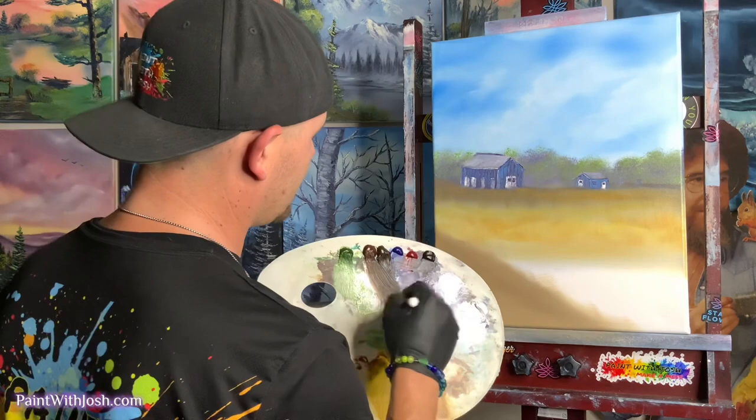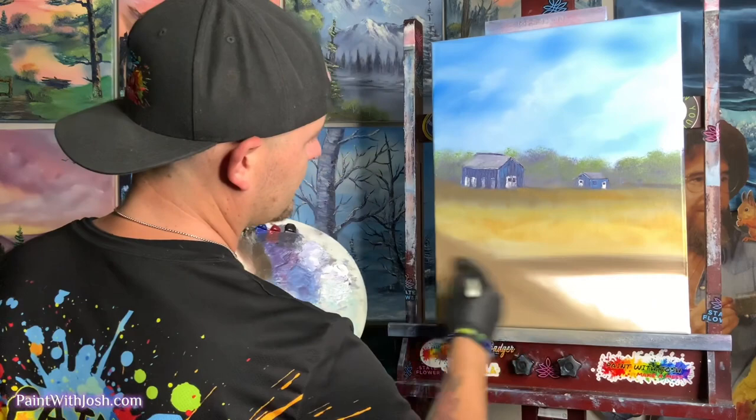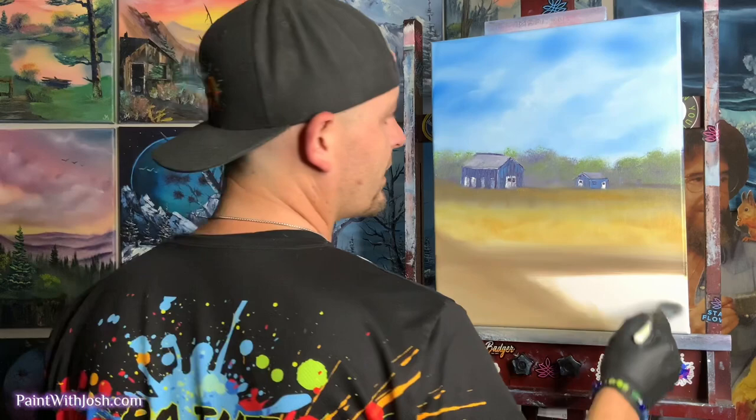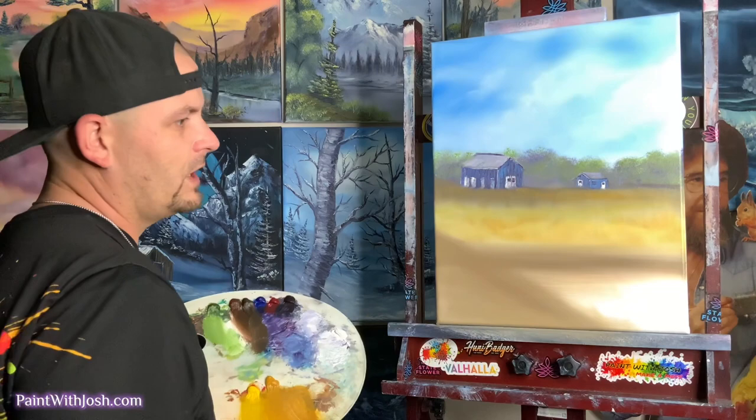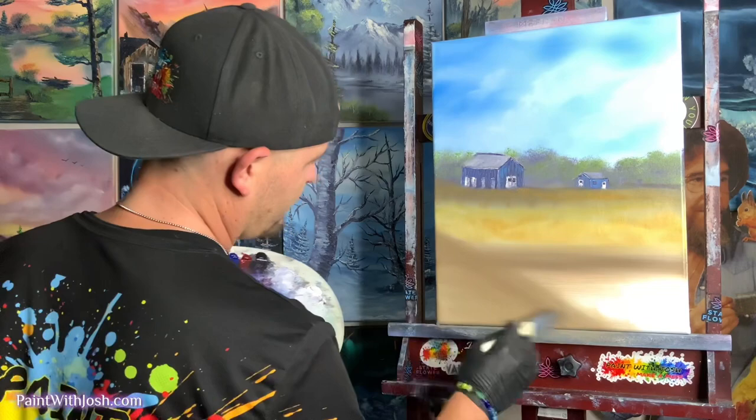And then there's like a bit of grassy area down here in the front where we have our gates and all the rest of the stuff here. There we go. Just like that. That looks relatively similar to the photo to me. If you're asking, that looks pretty dang close if you ask me.